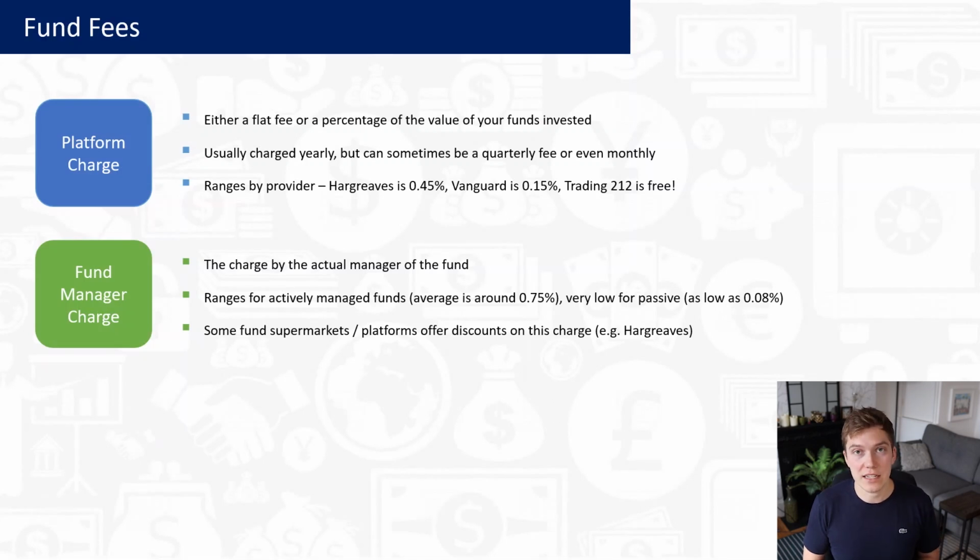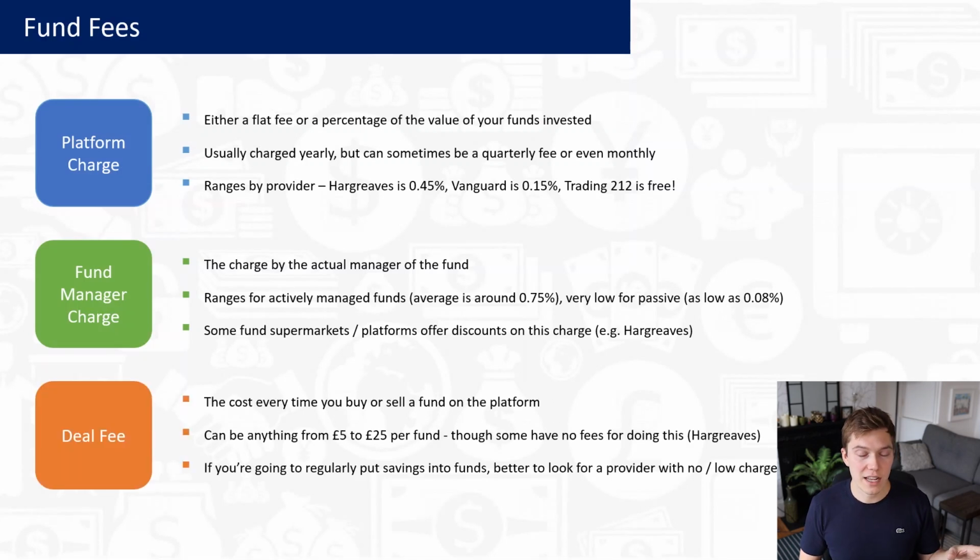And then you've got the dealing charge. Hargreaves Lansdown don't actually charge a fee for you to buy one of their funds, whereas some of these other companies, I believe AJ Bell charges £5 to £10 every time you buy a fund. So that again is something to be aware of, and that should play into your decision making when you're thinking about which platform you want to go with. So those are the 3 fees that you need to be aware of when investing in a fund.